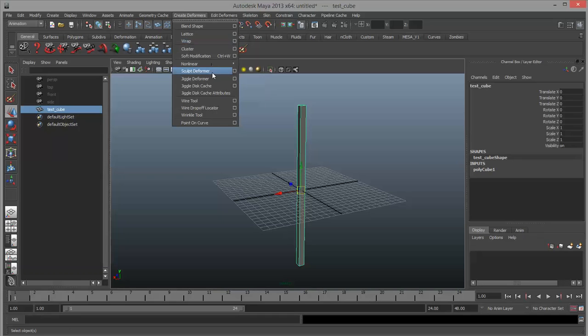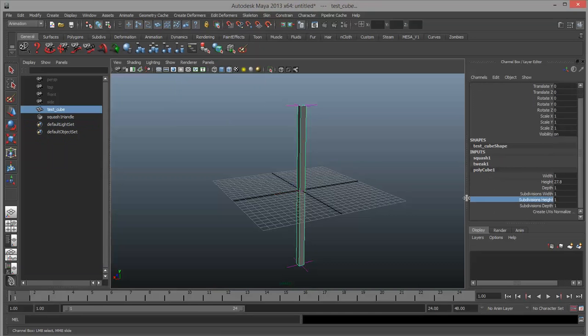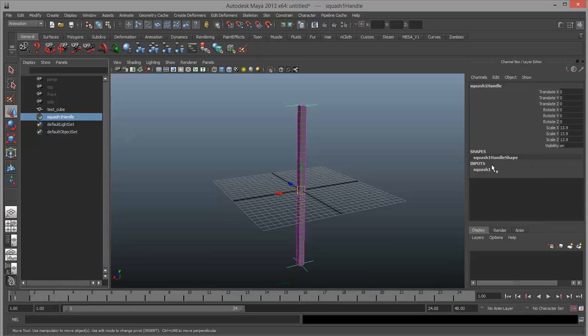Let's see what the next one is. Create deformer nonlinear sine. I think I can do this with the cube, but I'd rather do this with a plane. So let me skip that for a moment and go to squash. And I'll turn the divisions back up because I know this one will work properly for a cube. So height divisions, back up to 50. How about 30? 30 is what we did before. Okay. Then I can grab the squash handle.